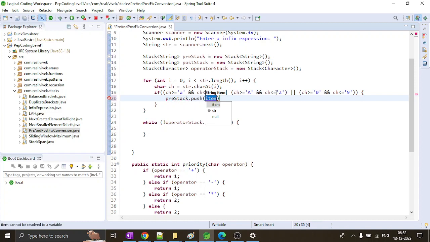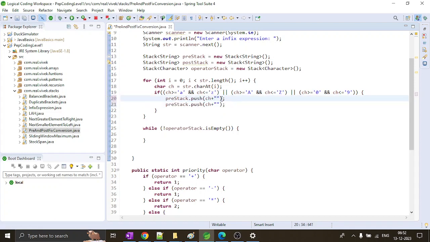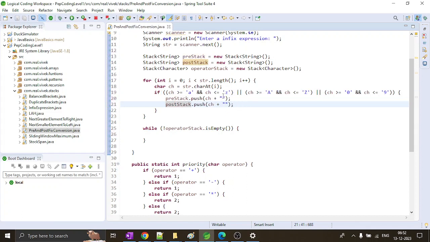We have to push a string. So we'll push ch plus this kind of a workaround to have a character converted into a string, right? We'll just append this empty string to convert that character to string.